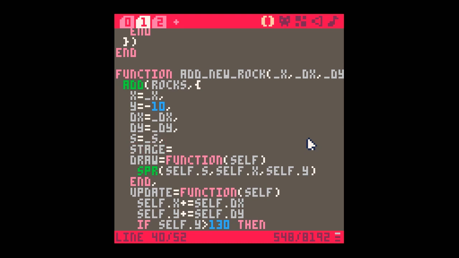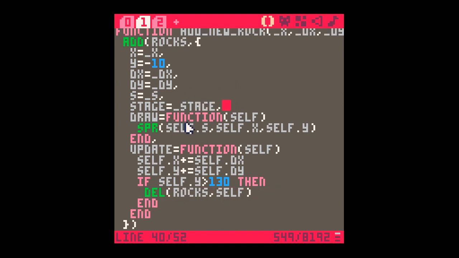So we've got stage equals stage. If they are big, then their stage is going to be true. And if they're small, their stage is going to be false. And the idea is when you hit a meteorite, it's going to split into a smaller one.